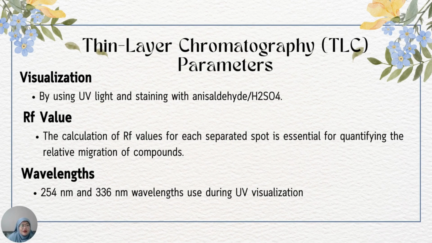And for the Rf value, the calculation of the Rf value for each separated spot is essential for quantifying the relative migration of compounds and also provides a measure for comparing results between different experiments. And the wavelengths that we chose are 254 nanometers and 336 nanometers during the UV visualization.